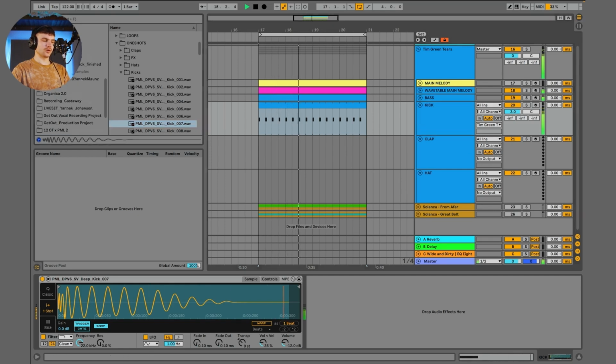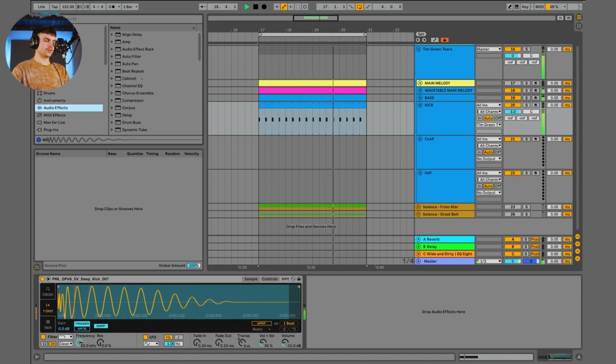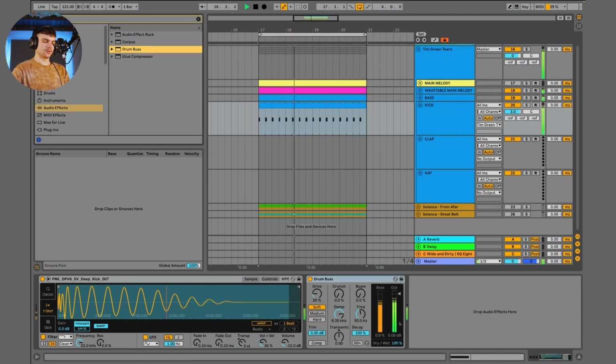Alright, so I just wanted it to pop out a little bit more, so let's go to our audio effects and insert a Drum Buss here. By default it's adding drive, and because it's adding drive, it's also adding volume to your kick. This is something I don't like actually, when software programmers program their software like that, but let's just drag down the volume here a little bit because it's distracting you from the actual effect it's making. But it's also adding some crunch and some distortion.